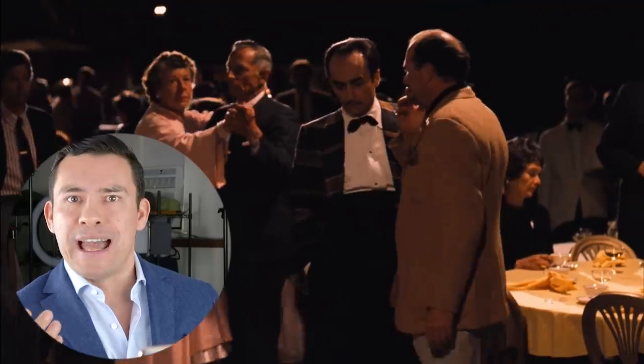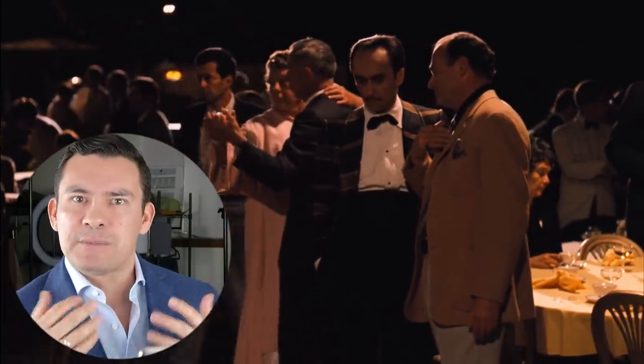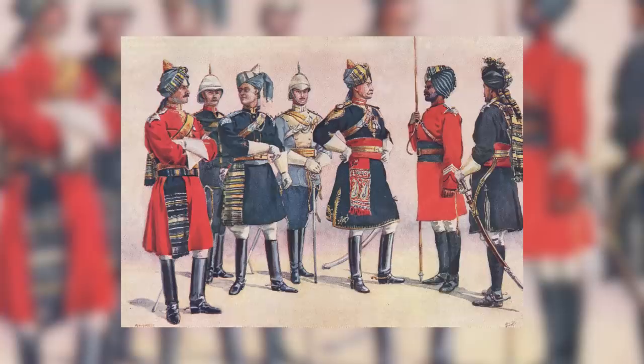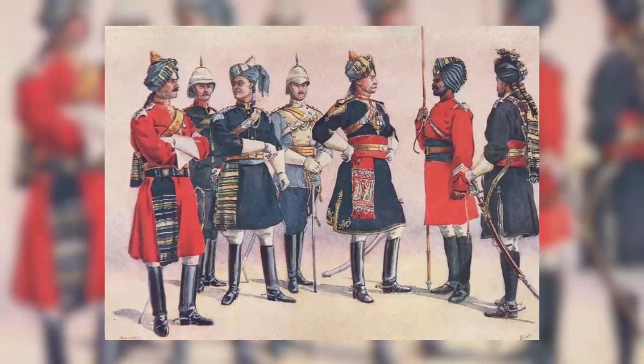Looking at the rest of his black tie combination, he's following the rules — he's just off on the fit. The black tie itself probably could have been better tied and it shouldn't have been ajar. The shirt was perfectly fine, maybe a little bit large. The trousers are black — he's following the rules there. He even has a cummerbund. If you're not familiar, the cummerbund comes out of India — a lot of these clothing styles come out of whenever the English were over there and they adopted a number of Indian styles.